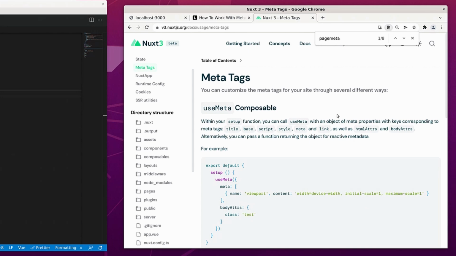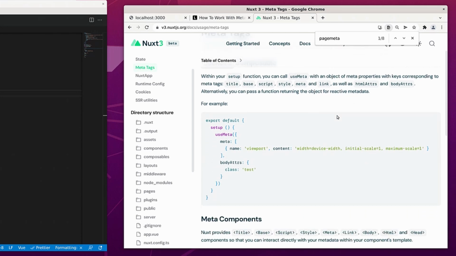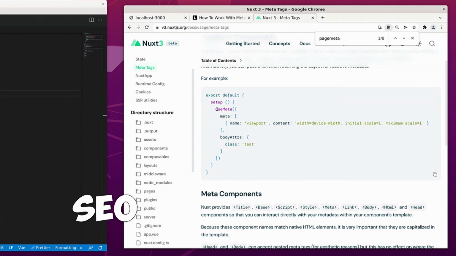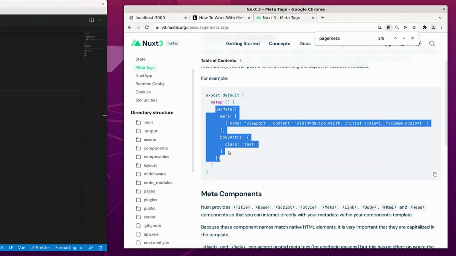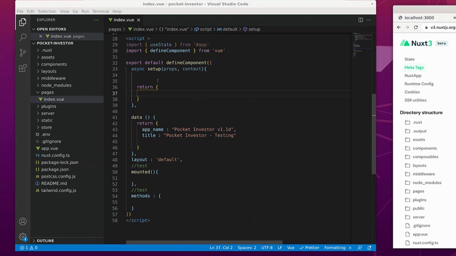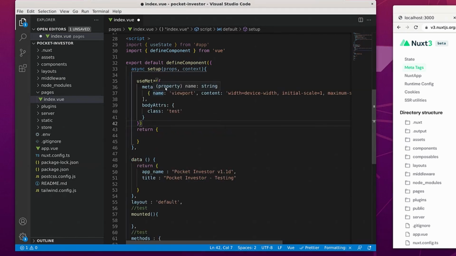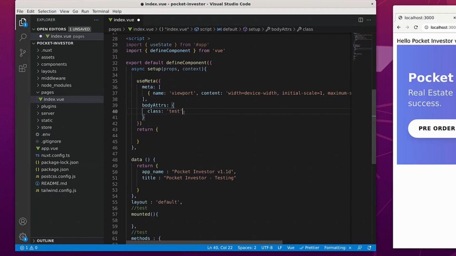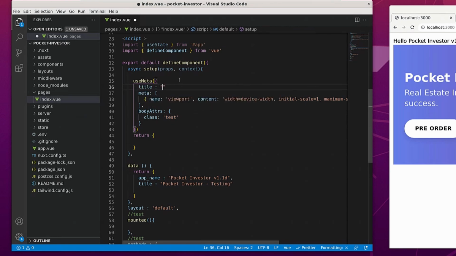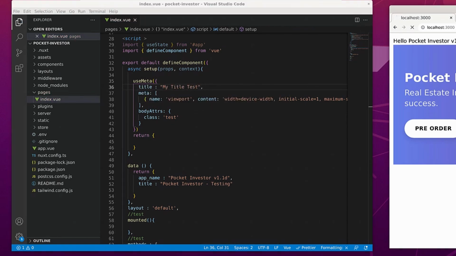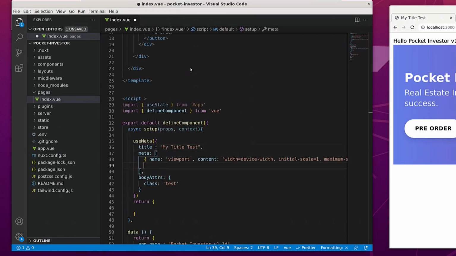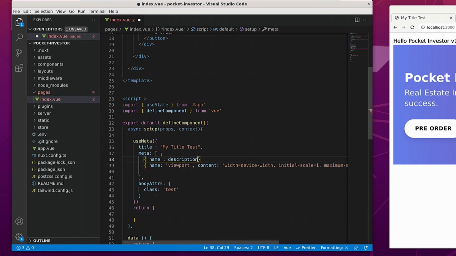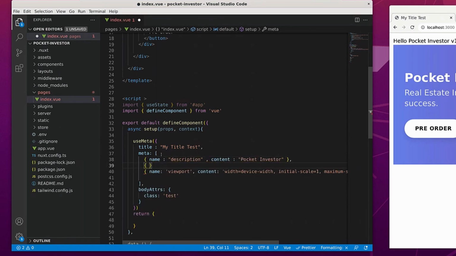As I want to create several pages, I want these pages to be very much search engine optimized, SEO. So I'll use this useMeta function and then copy that over to our code. Once I have this, it's just a matter of filling out the different pieces of code to tell the page to display relevant SEO specific information, such as the title, and then the description for the page, and then lastly, the keywords.